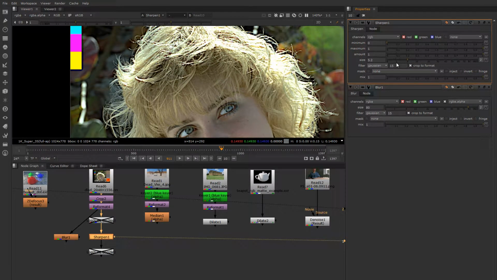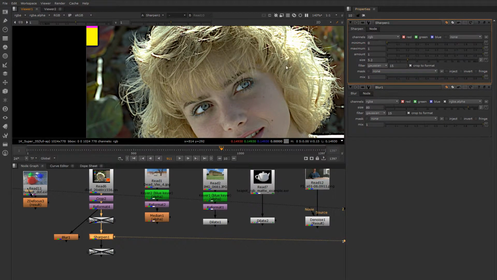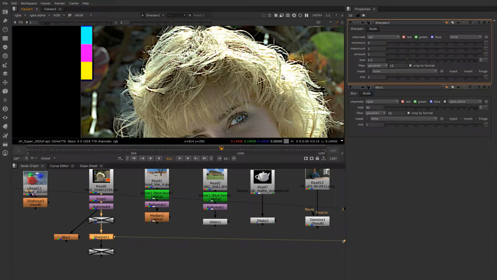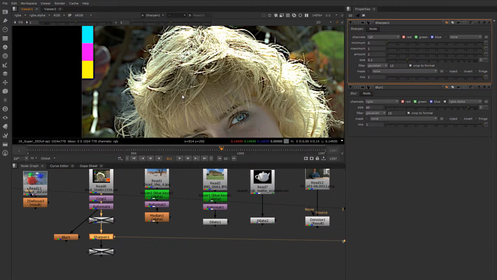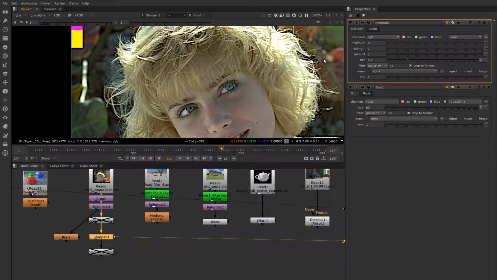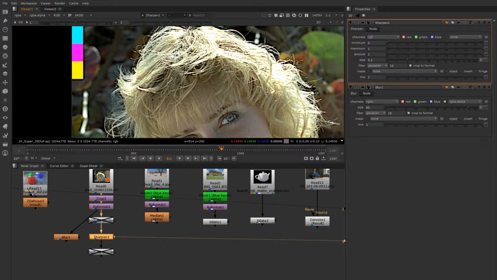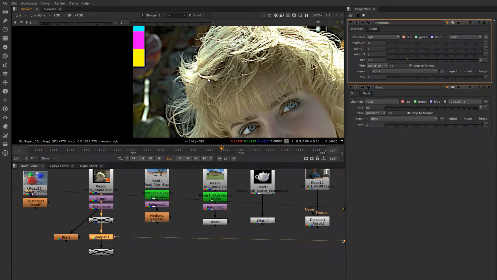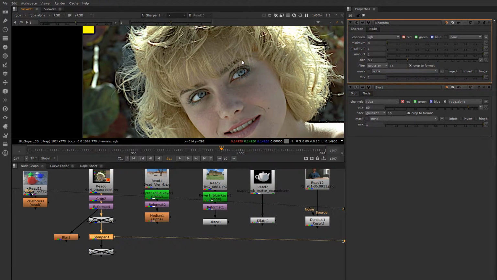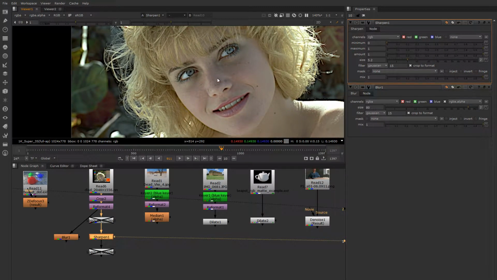The sharpen in Nuke is an unsharp mask, which means it takes the Laplacian of the image and then subtracts it from the original image to enhance the edges. But because HDR images in floating point can get very strong values in bright areas like Marcy's hair here, sometimes an operation like this will have too much energy in areas that are very bright to begin with. So the result of the Laplacian is an overly strong result, which will sharpen the hair way too much compared to what you're getting, say, on Marcy's face here.